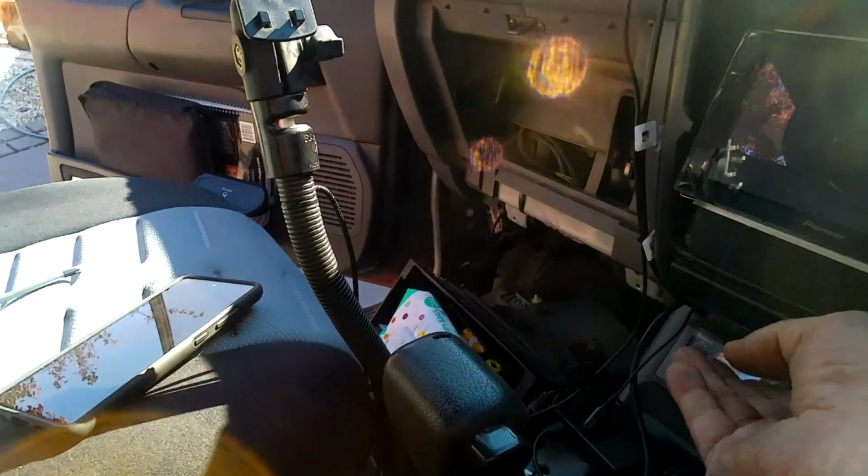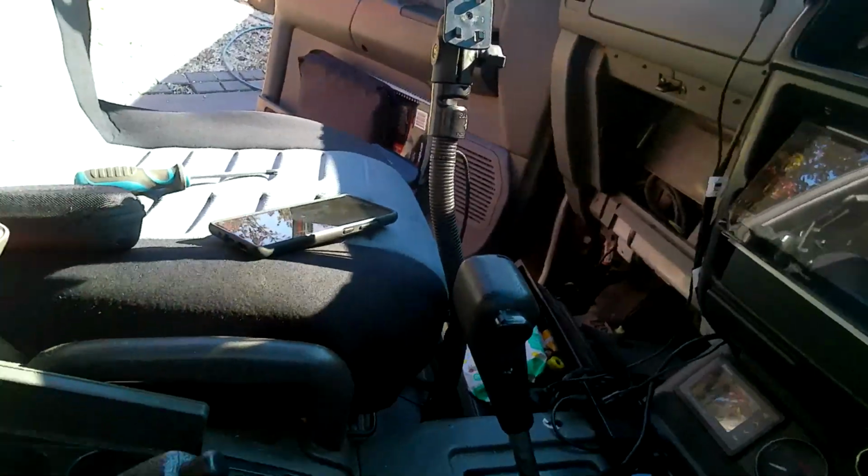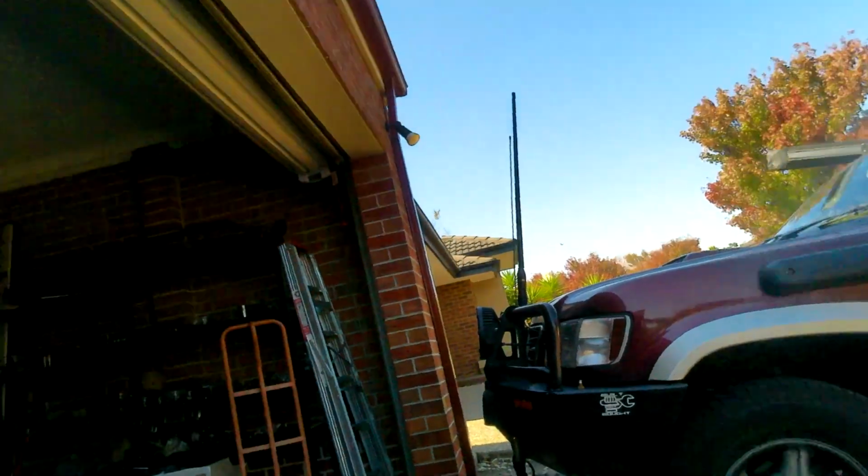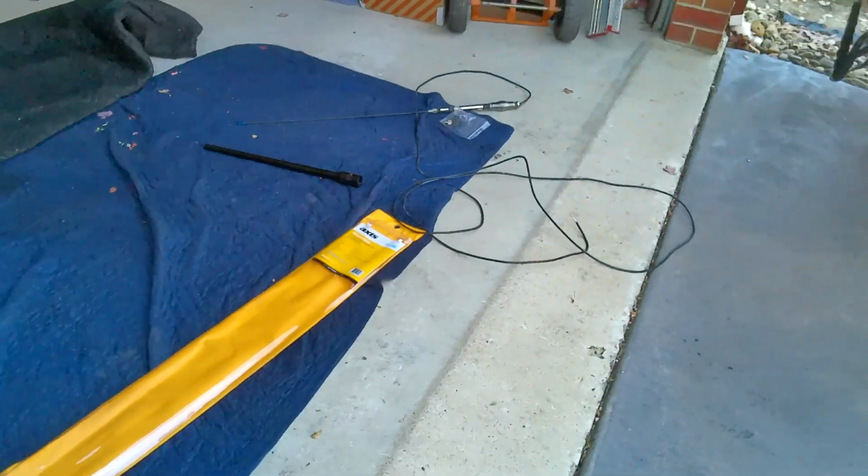I'm not overly happy, but it's on. Centre console's in. Put the microphone back. Okay, I think I'm done. I've got my new aerial on. That's the 7 dB. The 4 dB sitting down there. There's the bag and the blanking plate and the old aerial. Dashboard's back together and everything. Radio works. So I think I'm done.